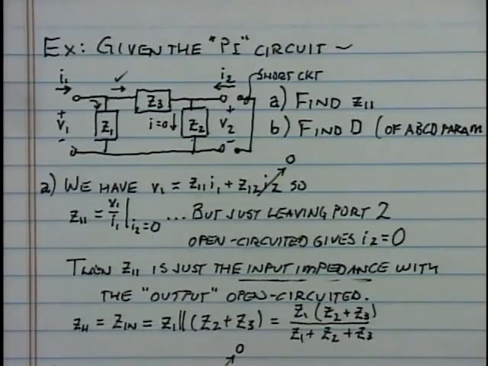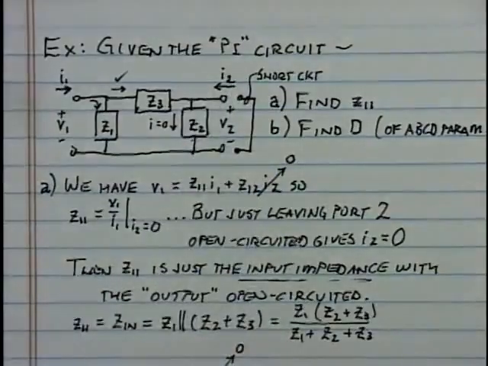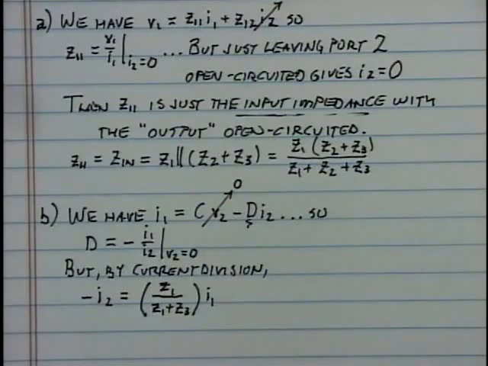So the current division factor is exactly what I wrote down there towards the bottom of the page, Z1 divided by Z1 plus Z3. That will give us this current, which is the negative of I2, hence the equation that I wrote. Negative of I2 is equal to I1, that's our total current, times the current division factor, which we just explained is Z1 divided by Z1 plus Z3.